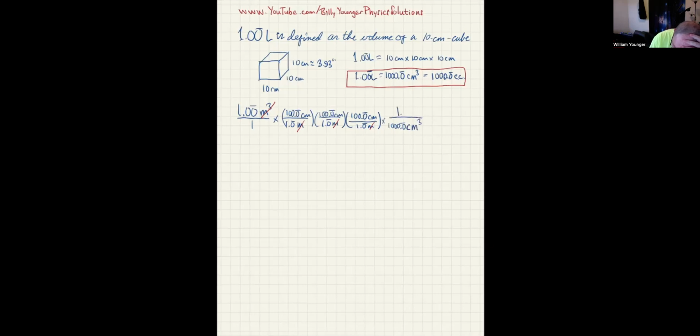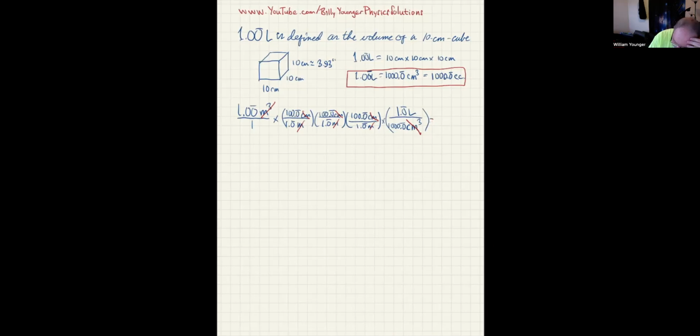Is equal to 1.0 with a bar over liters. And we don't have to cube that because in this case, you see the centimeters cubed right here. And this is centimeters times centimeters, centimeters squared, times centimeters, centimeters cubed. So we're actually going to get liters. Now, with this long type of operation, I tell my students all you have to do really is just multiply all the numerators, get a new numerator, multiply all the denominators, get a new denominator, and then divide the new numerator by the new denominator, and you will have the right answer.